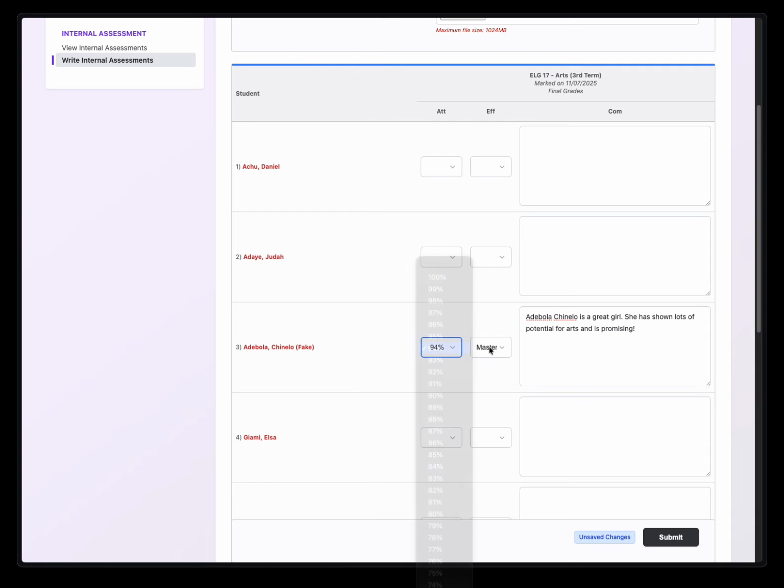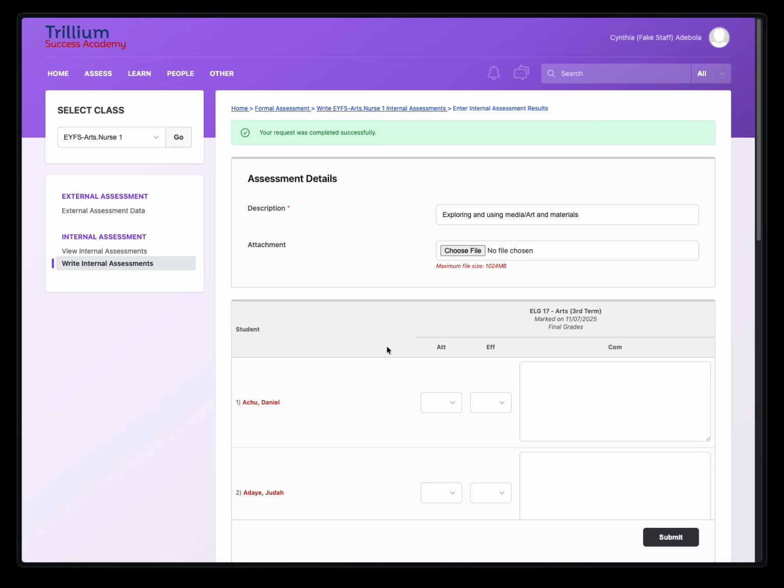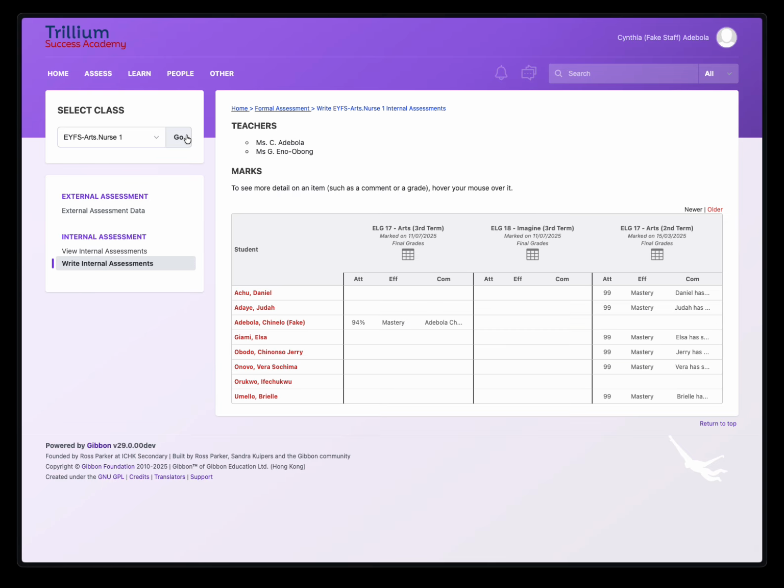She scored a 94, mastery, and these are the comments that you as a teacher will be making. You press submit. You can go back, and now you can see for Adebola Chinelo, I have put her attainment, the score, the effort, which is mastery, and then the comments for her.